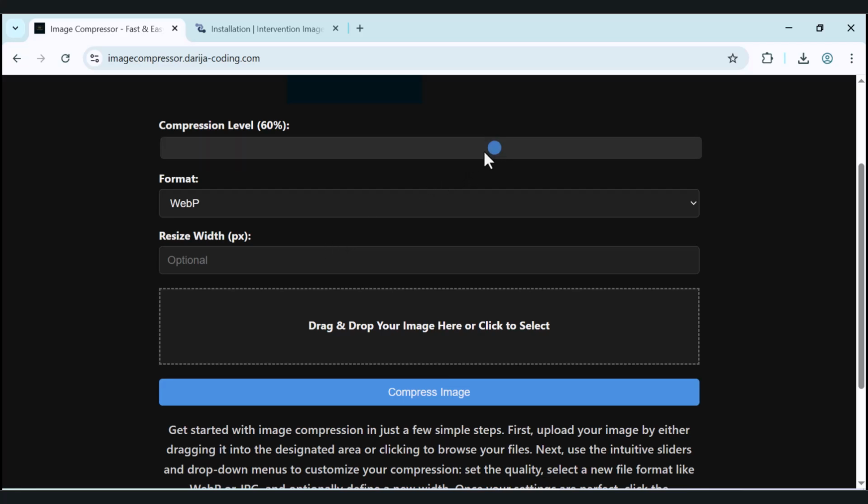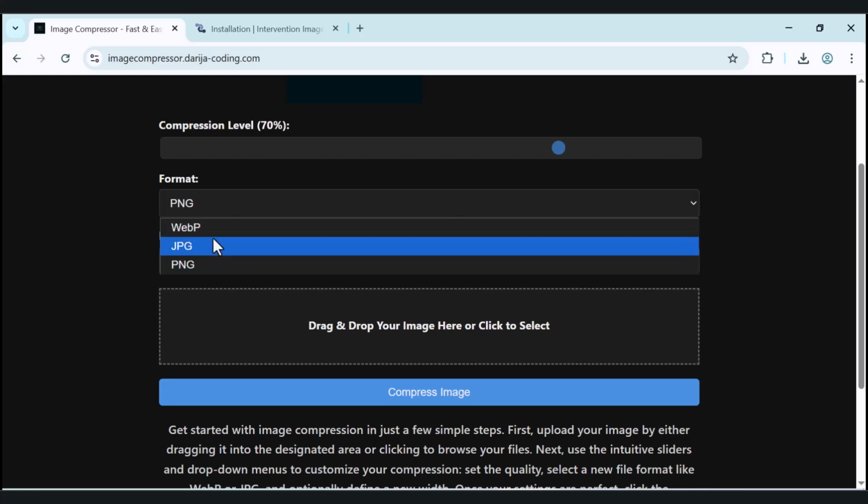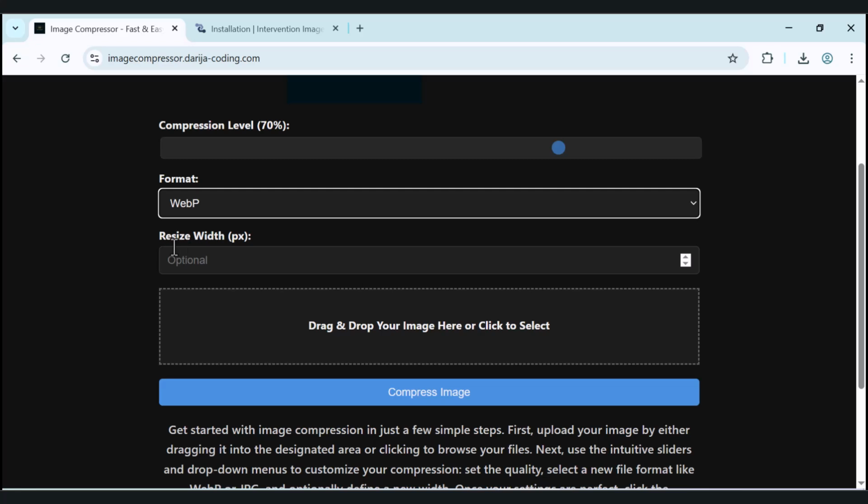So let's first see a demo. So let's choose a compression level. Let's choose WebP, and let's make the size optional, or let's make it null. And here we need to choose an image, so let's choose an image.